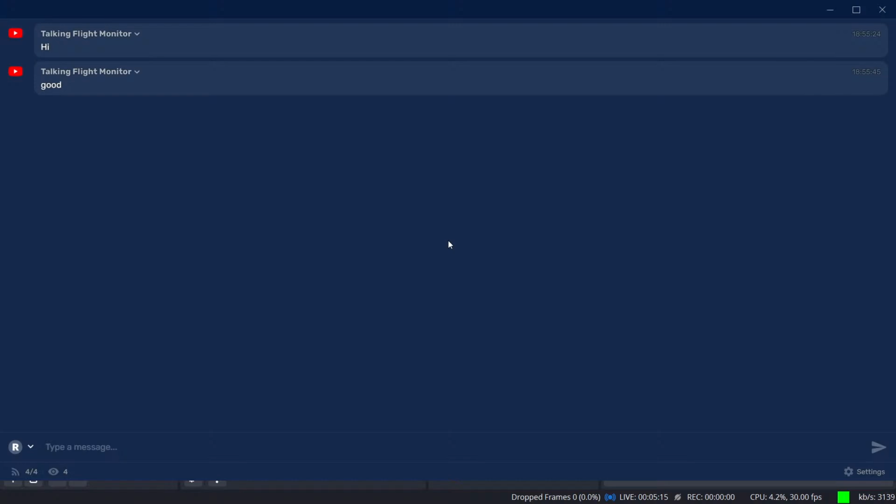Here's the thing. I don't mind flying on P3D. Doesn't bother me at all. I don't care that 2020 is out there and PMDG's on 2020. That doesn't matter to me, who uses it and who doesn't. Talking flight monitor says P3D is more stable anyways. Yeah, exactly. And like Andy said, it's more stable. Even when I had flights that were going okay, it was just very unstable. It would just close in the middle of a flight, stuff like that.